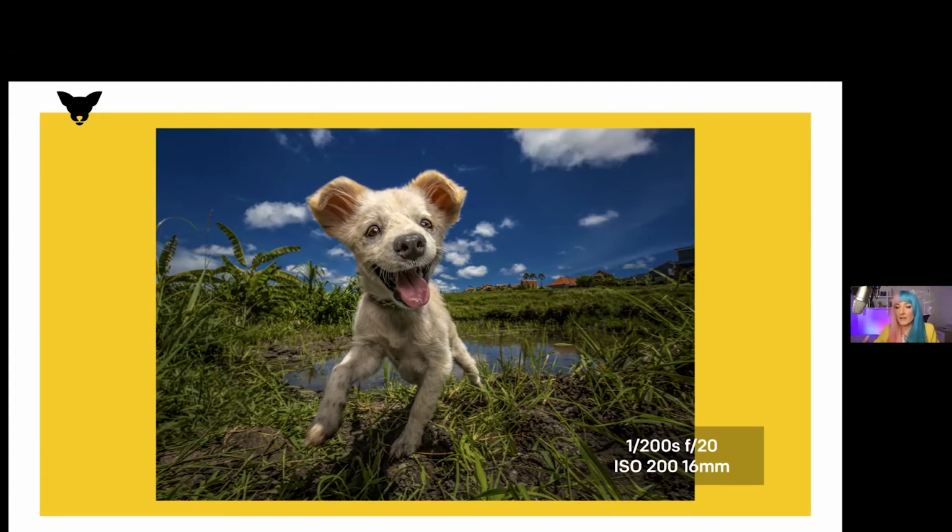But again, thinking in context, this was for a rescue. It's to help her get rehomed. And as a photograph, I still love the character. I love the motion of it. Now, usually when I'm photographing dogs in action, I will be at 1,000th of a second plus, ideally. But for the majority of the photographs I'm showing you here, you'll notice that they're at 200th of a second.